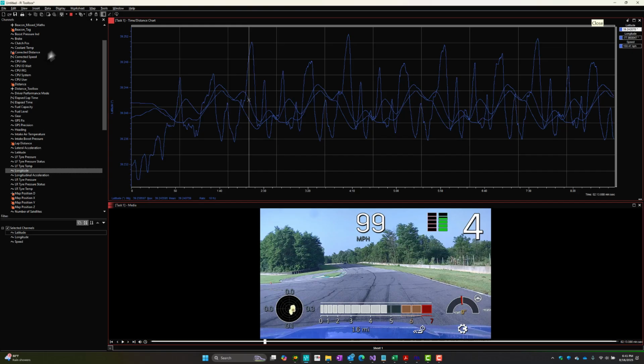Oh, I need to load those math channels back in. So what we're going to do is use the video to actually verify the lap channels are in the right place. Probably need to define those. Yeah, actually we already loaded them. They should still be here.